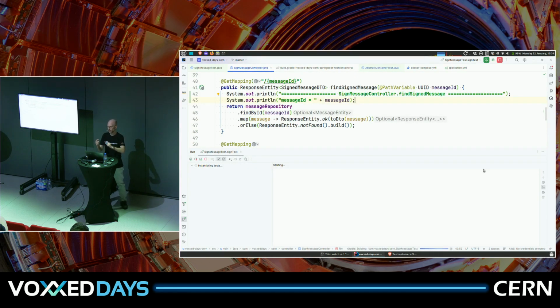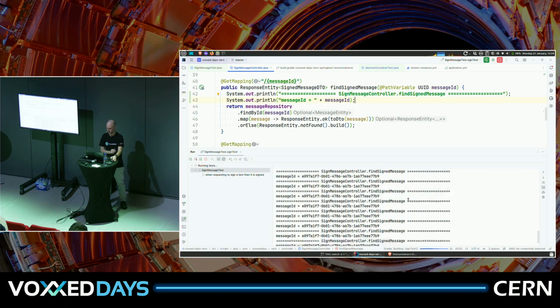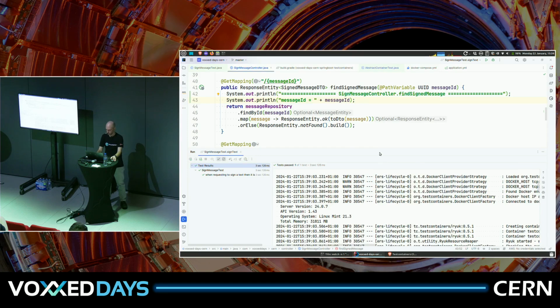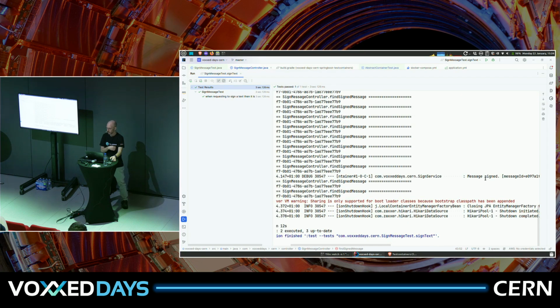So what is going to happen is that we send the post request, the process will wait a couple of seconds, and in between we are going to see a lot of requests, because the block that we have, this until asserted true, is sending a GET request to get the information, and once the message is signed, we have the last one.